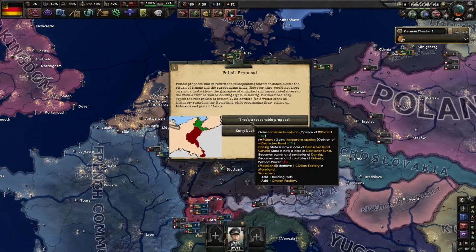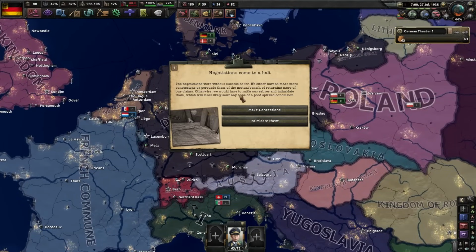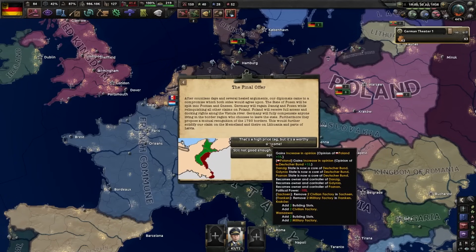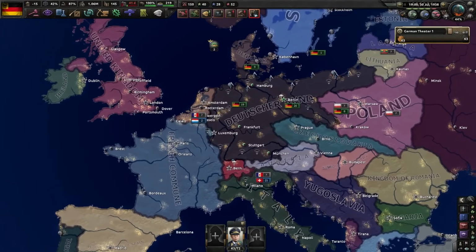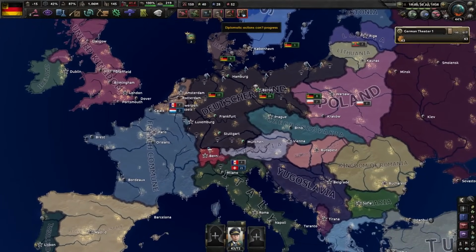Fortunately, I got some advice from the person that requested this to reject the first offer, because they come back with a better one on the second offer, so yeah. The second option was much better, so I went with that one. Four civilian factories, and we get land. Oh, look at that! We are officially a recognizable Germany.